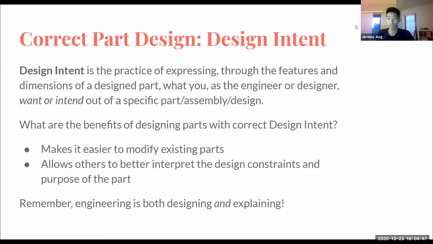But if you use correct design intent, the person looking at it can infer what this thing is supposed to be for, right? So remember, engineering is both designing parts, solving problems, and being able to explain what you did to the next guy down. I'm going to bop it over one slide.